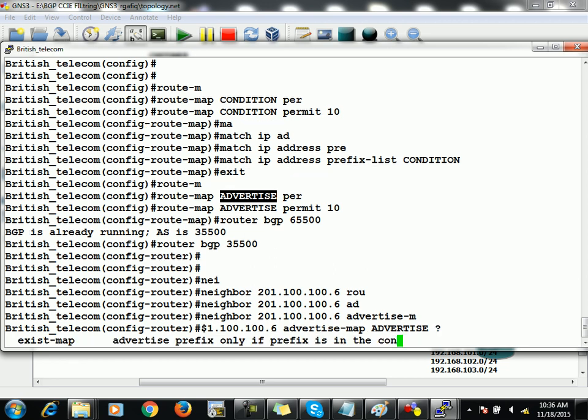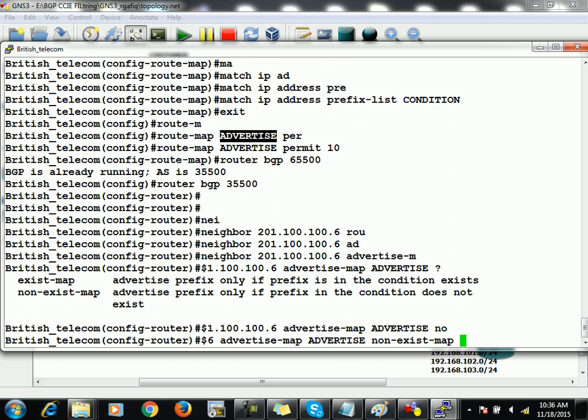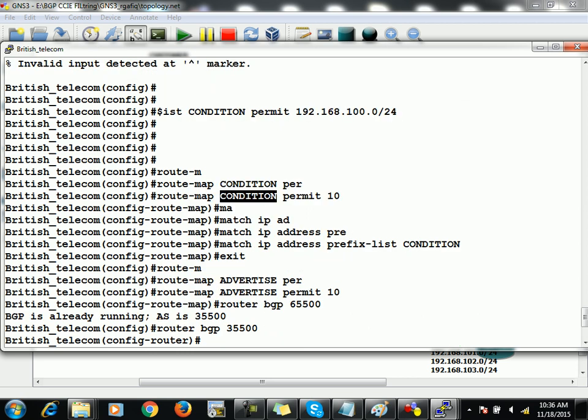So here two options are there, exist or non-exist. I want to advertise them when they do not exist, right? When 100.0 does not exist, so I'll be saying non-exist map, and then your route map name, that was condition.